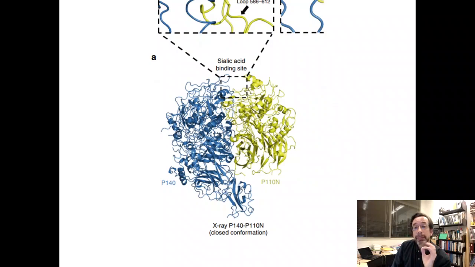So one thing to keep in mind, this works as a dimer, and so you have the MGPB shown in blue on the left here. MGPC is shown in yellow. And notice how MGPC is kind of the same size, but it's not as big. It doesn't extend all the way down to the membrane.